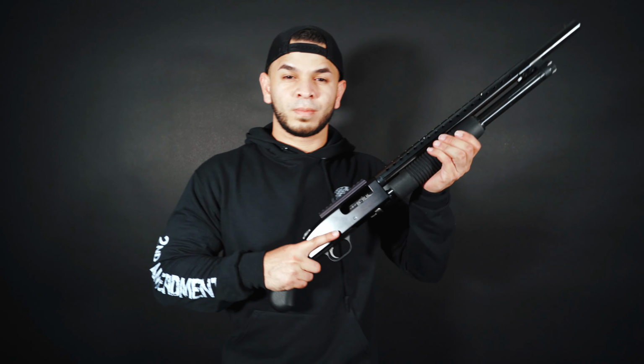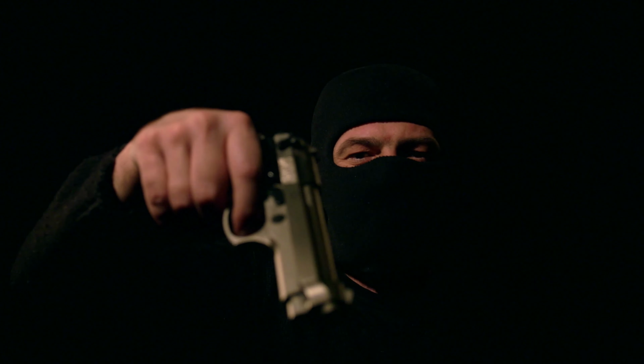So today I have a critical subject for you because it might just save your life. Nowadays, criminals are going to break into your home in pairs, either 2 or 3 guys, so even a team. So guys, are you ready for that? Is that Glock, that handgun that you have, sufficient to stop the threat? Or your shotgun or your AR-15? It all depends. So which is the best gun for home defense? Let's talk about it.